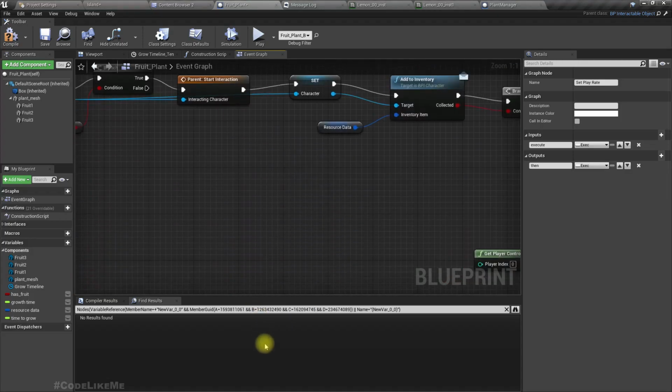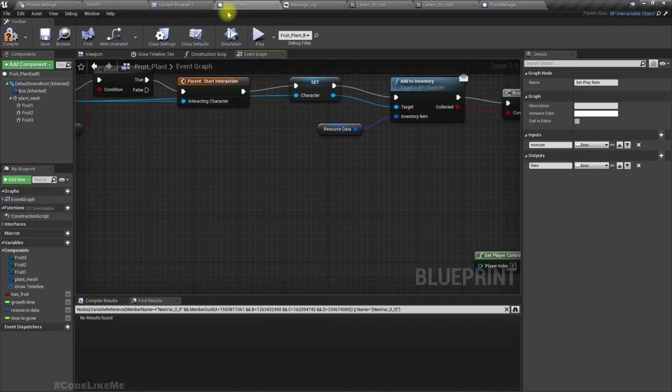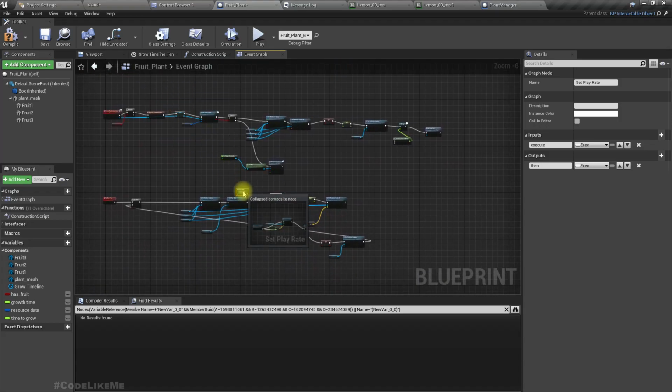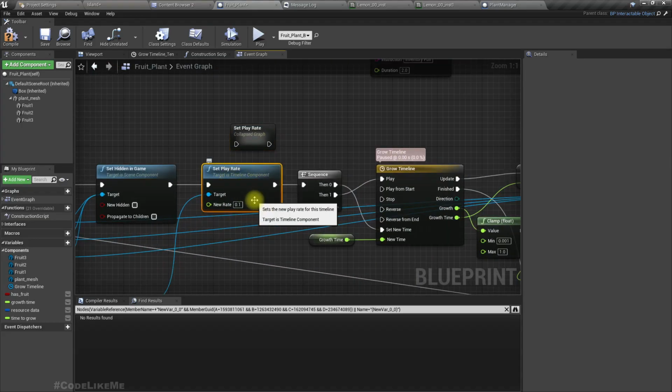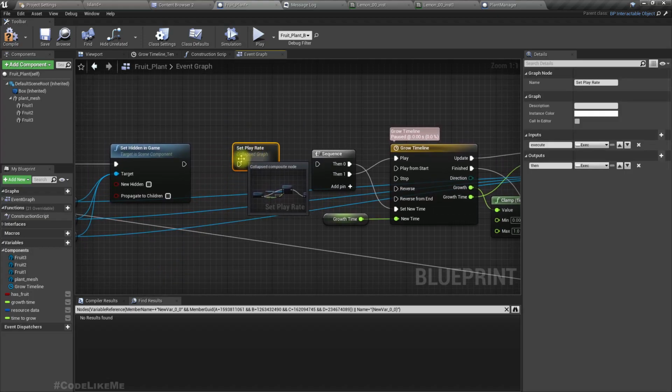Break. That should be here. Let's set it like this.